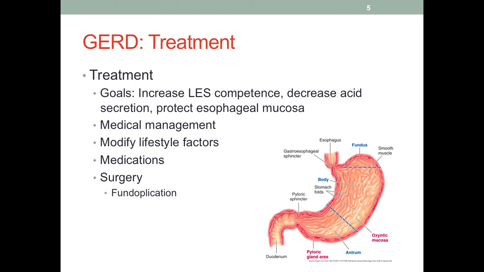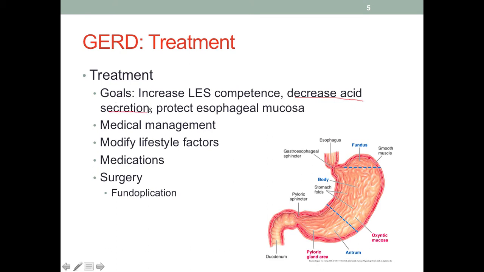To treat GERD, our goal is to address the lower esophageal sphincter and make it competent again. Then this would help since it is the root cause. Also, as we mentioned as a diagnostic therapy strategy, we can use it as a regular treatment to decrease acid secretion. So we see that here.